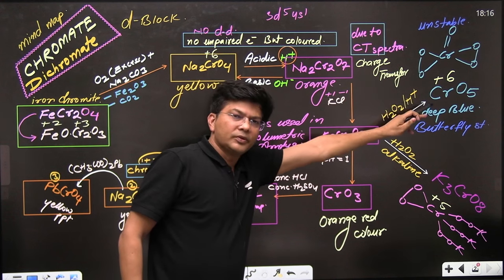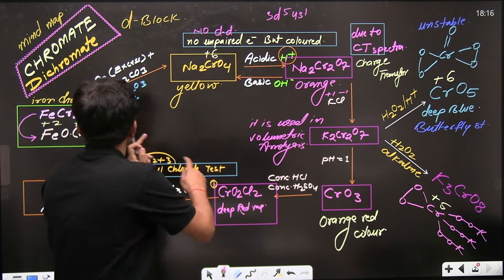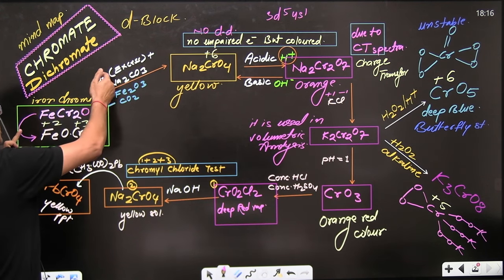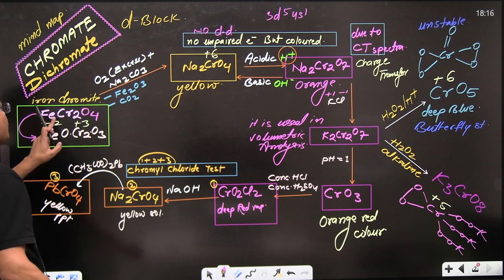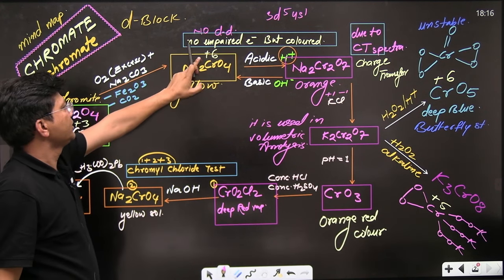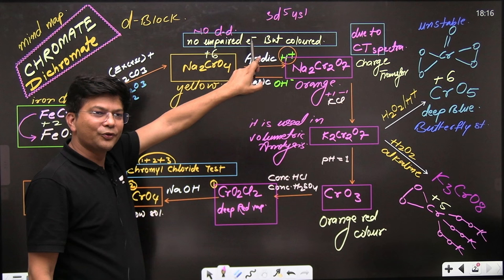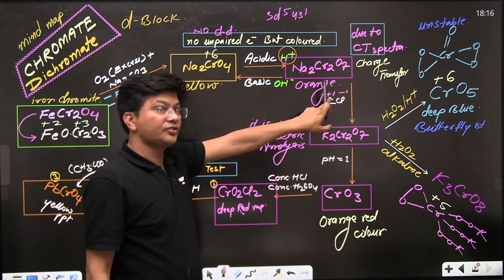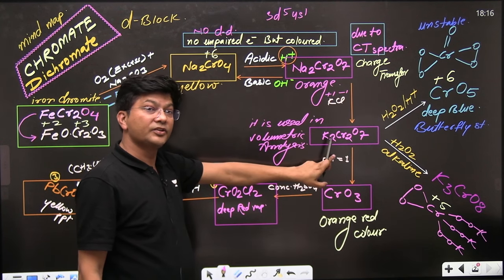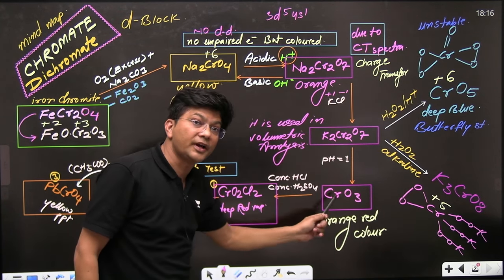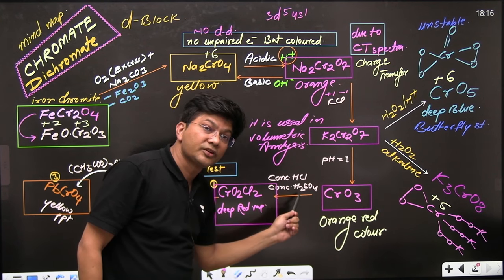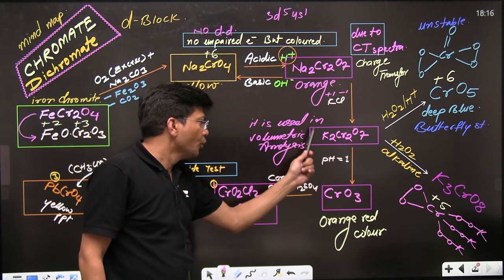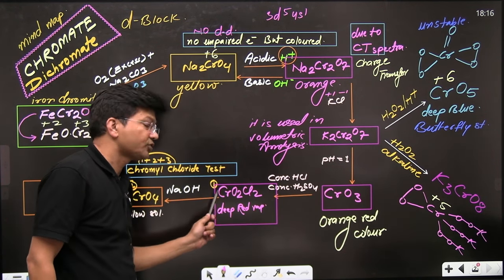I will come to that also, but let me complete this. We have started from here. This reacted with oxygen. Oxygen has taken all the electrons of these. They have lost electron. Then they got chromate, orange, that in acidic medium is converted to sodium dichromate, reacted with KCl, potassium dichromate, more acidic medium, CrO3. Now, when CrO3 reacts with concentrated HCl and concentrated H2SO4, even I can react this with potassium dichromate, both of them are going to give the same product, CrO2Cl2.